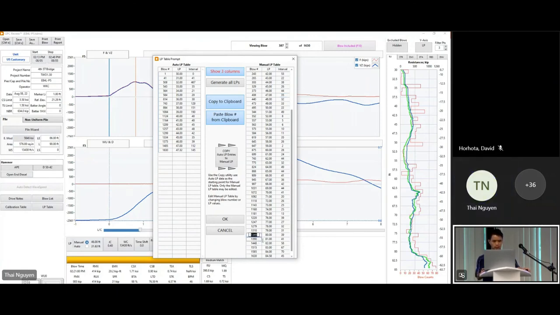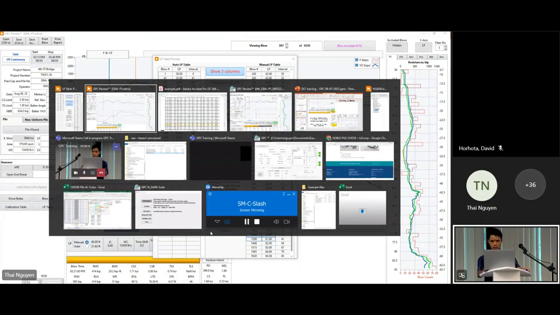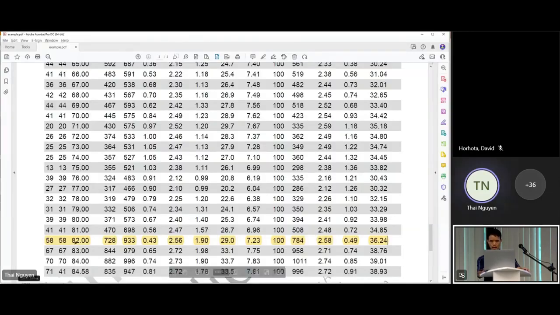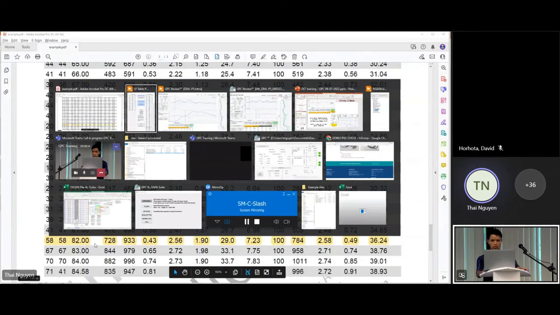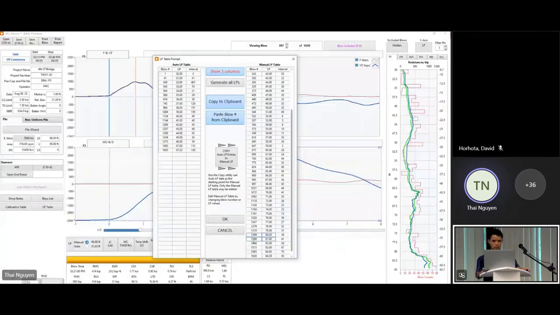So it is this, no, I'm sorry, LP 81 to 82 is this, with a blow count of 58 blows per foot. So 1390 to 1448, that's the range of blows that I want to focus on.